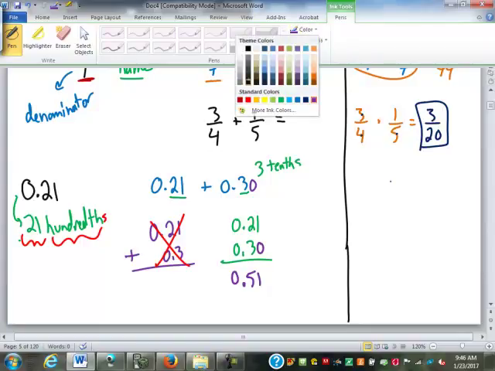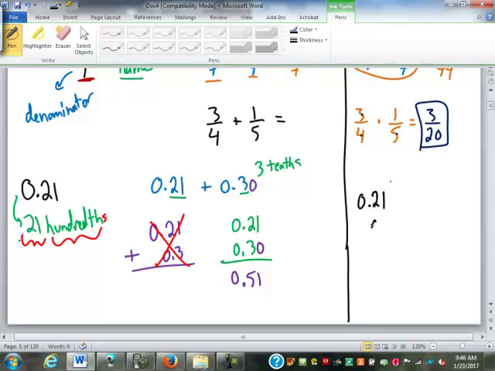Over here, however, for multiplication, do I have to worry about lining up my decimal points? No. When we multiply, we do not need the same name. So I got 21 times 3 is 63. Where's my decimal point go? 3 places. Very good. How'd you come up with that? You're always taught you count 1, 2, 3 decimal places after the decimal in the problem. So in our answer, you have to start at the end and go 1, 2, 3 decimal places in. So why do we do that? Well, that 3rd or 4th grade teacher said so, right?